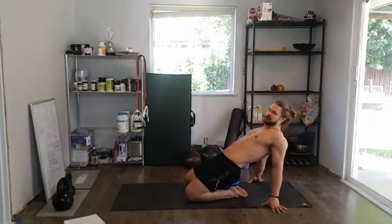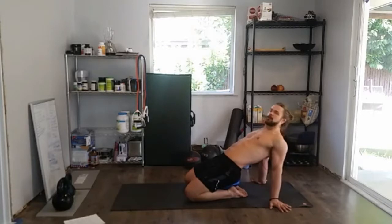So 4-2-4-2 refers to our inhale for the first number. The amount of time between the inhale and the exhale is the second number, the pause. The third number is your exhale, and the fourth number is the amount of time between the exhale and your next inhale. So a 4-2-4-2 would be 4 seconds inhaling, 2 seconds holding your breath at the top, 4 seconds exhaling, and 2 seconds holding your breath at the bottom. So we're just going to work that 4-2-4-2 breath count right here. I'll count it through for you.